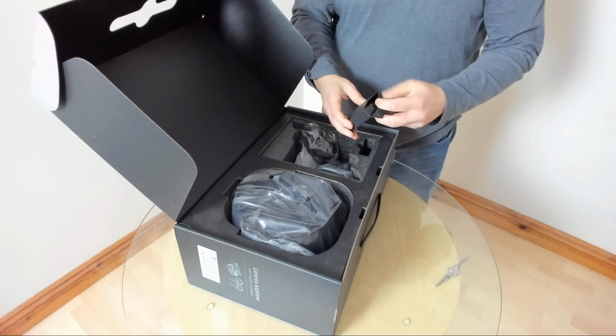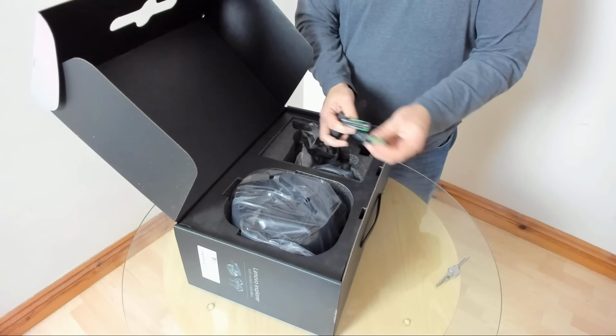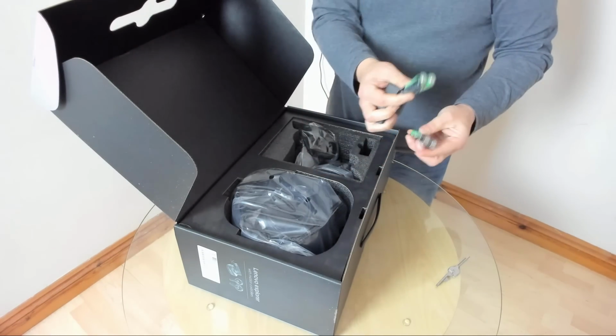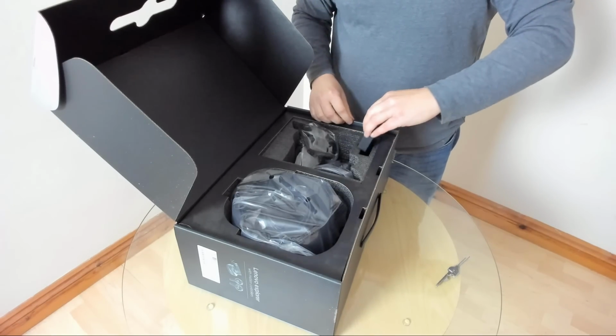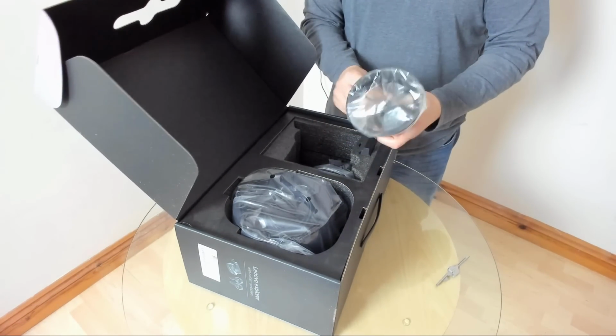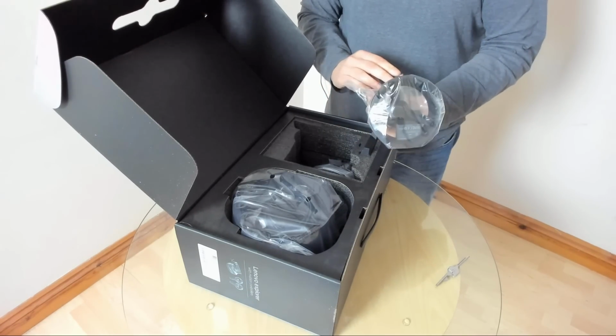In this little box we have 4 AA batteries for our hand controllers. Each controller uses 2 of these batteries. And here are the controllers, individually wrapped for freshness no doubt. Let's get into the bags and take a closer look, so please bear with me.